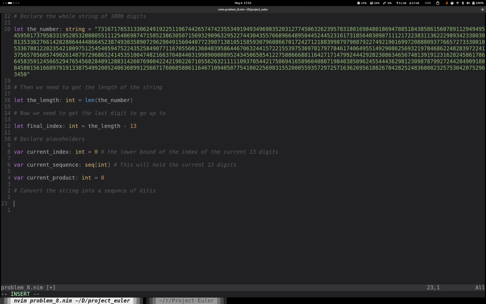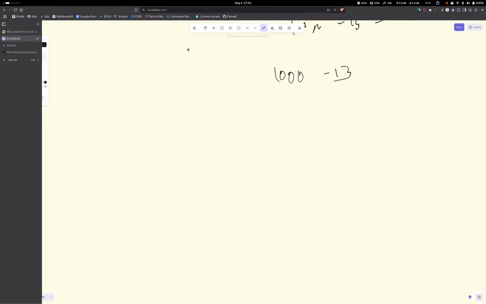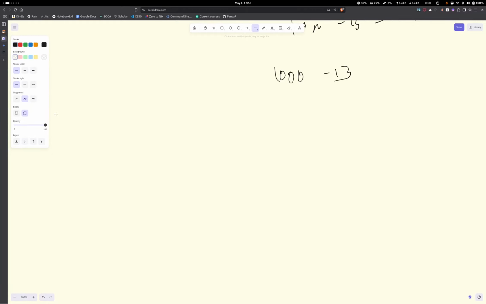All right, so this ought to be in the Nim programming language. Gosh, that browser functionality is bothering me today. Okay, so we have a string.